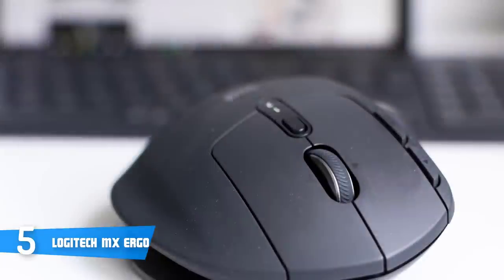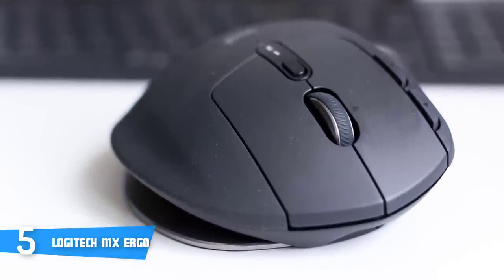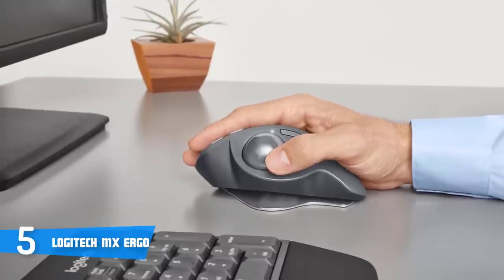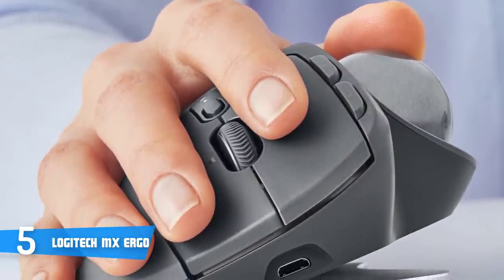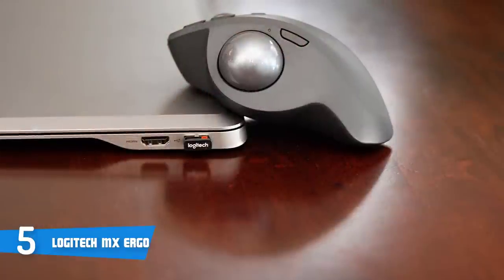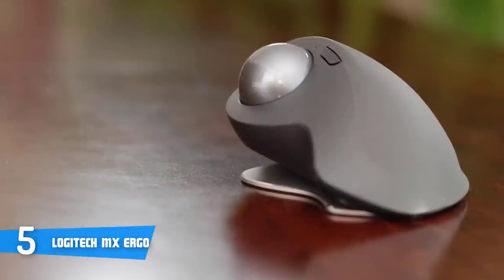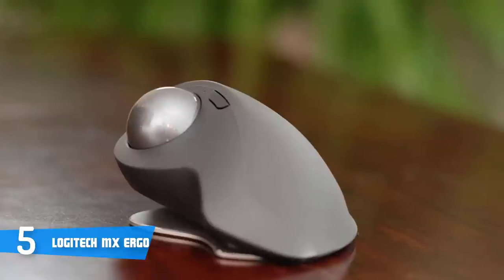The intention is to provide you a natural hand positioning with a stable and comfortable grip. On the front, you can also find a USB port so you can charge the battery any time you want. When it comes to performance, this mouse has an operating distance of up to 32 feet and is capable of connecting to two computers, switching between the two with the dedicated button. All of its physical buttons are exceptionally responsive, meaning every gesture you make will be instantly registered. Plus, you also have the option to fine-tune the mouse responsiveness. The battery life may last up to four months on a full charge, and according to the manufacturer, it would take roughly one minute of charge to receive a full day of usage. Overall, if you're looking for an ergonomic office-related mouse with multi-platform capabilities, then the Logitech MX Ergo is the one for you.